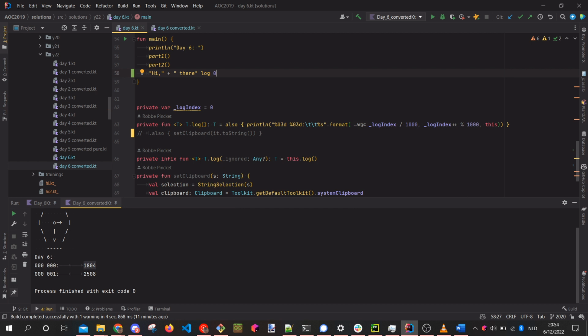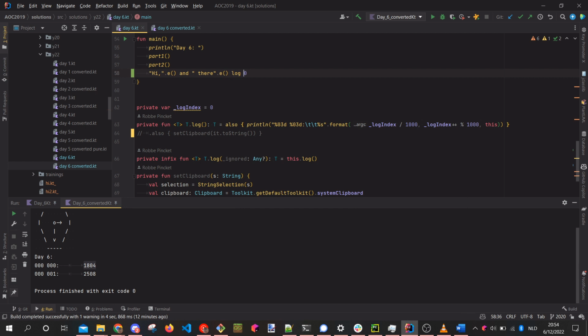Even if there is something else in between, like I have an infix function for iterables called and, even then, because infix functions all have the same precedence, it's still a log at the end. It doesn't do anything.